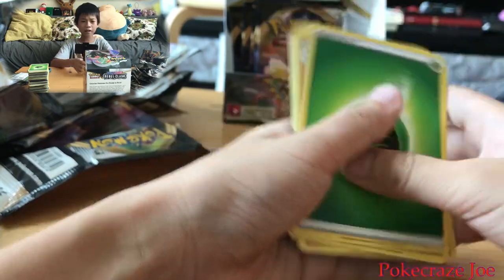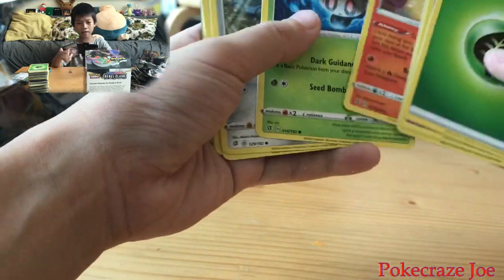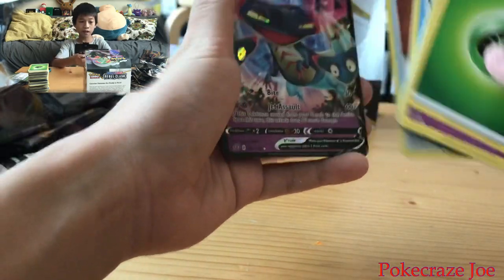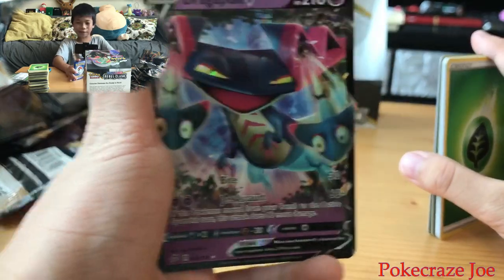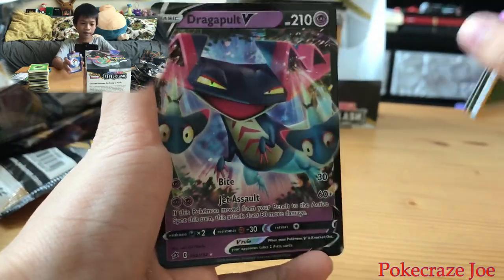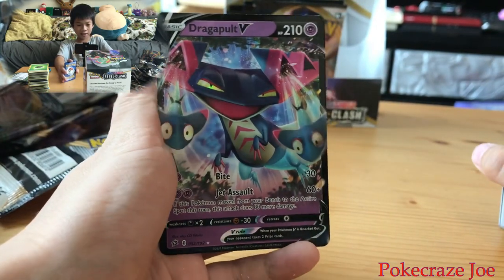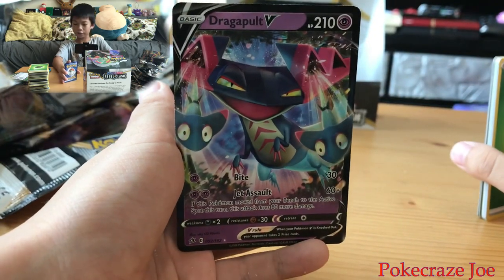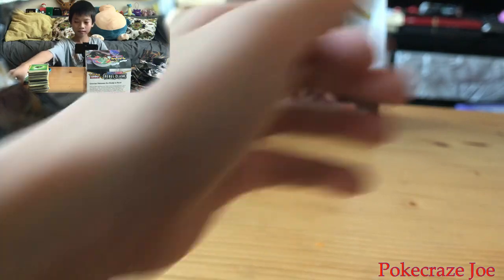These are our last few packs. Alright. So I hope we still get something good. Bronzer, Toxel, Applin, Galantic, and a Dragapult V! So that we could evolve into our Dragapult V Max. Haha. He looks evil, right? But I love him. Haha.